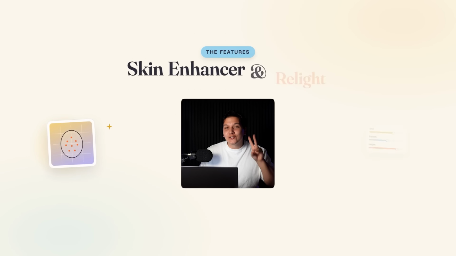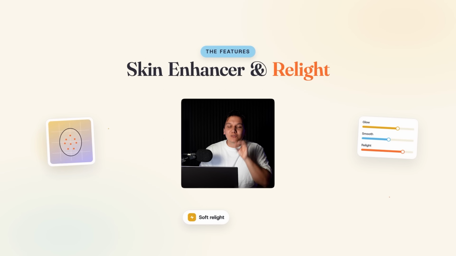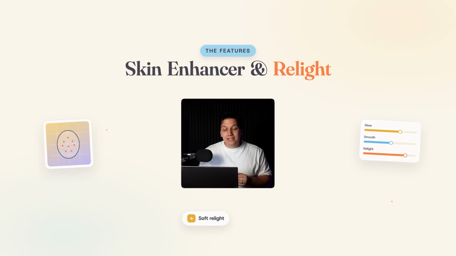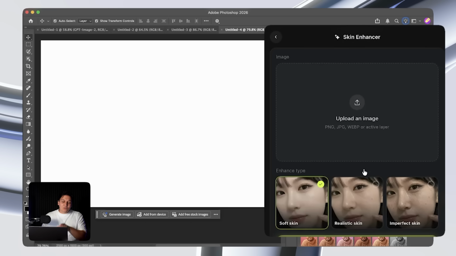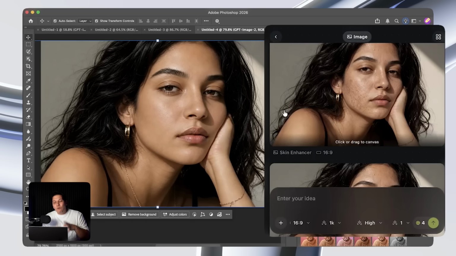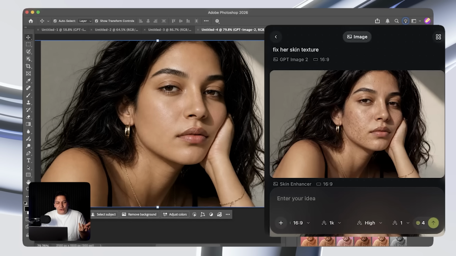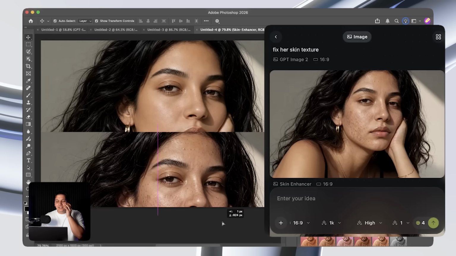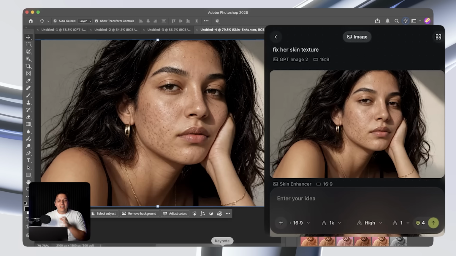Now we do need to discuss two things that are pretty small in comparison and they don't need much explaining, but they definitely do earn their place anyway. We have Skin Enhancer, which supports and smooths texture without that over airbrushed plastic look. It's pretty subtle, which is exactly what you want, and I'm going to be running it right about now. And there, just take a look, just look at that. You can see it's natural. So on a client's headshot, you can clean up the skin, but they still look like a real person.